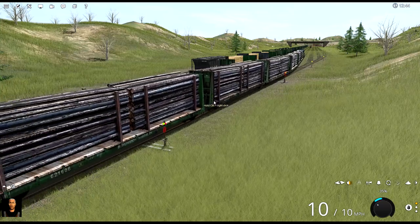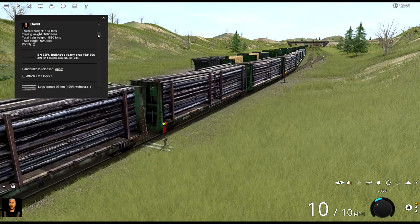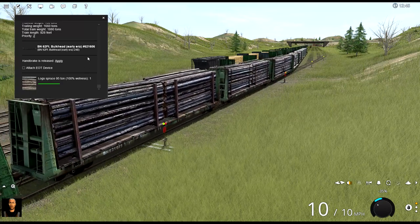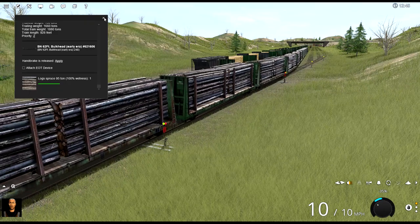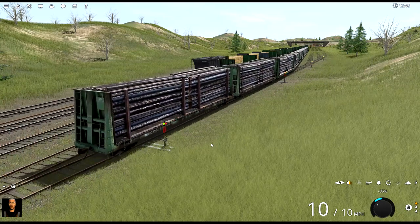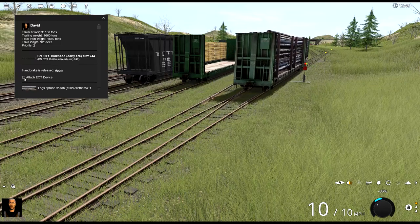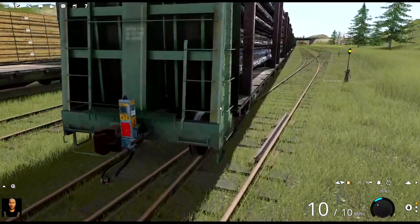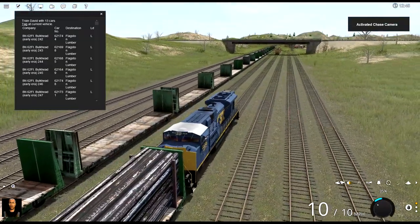This is pine lumber. See what that is right there. Spruce, to be exact. They're 95 tons and it's 100% wetness. Sure. Sure. That's what you're going to want, right? Wetness. Oh, look, you can attach an EOT on there. We'll wait for the last car to go by, see if we can't get an EOT on there. That's end of train device, in case you don't know. There's the last one. It definitely does not have an EOT on there right now, so let's see if we can add one. See if it does anything. Oh, it did! Look. It's an EOT device. Golly gee. All right, so let's go over here now. Complete the double runaround.